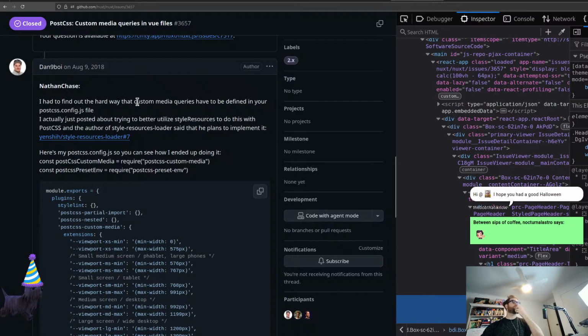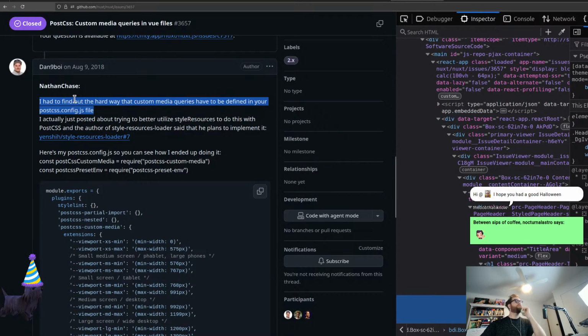I had to find out the hard way that custom media queries have to be defined in your PostCSS config JS file. Okay. I'm not against that. I actually just posted about trying to better utilize style resources to do it with PostCSS.